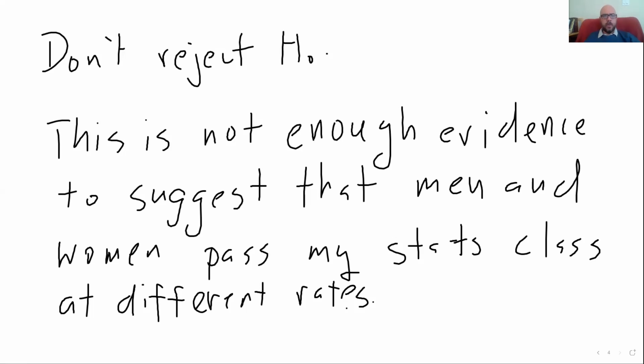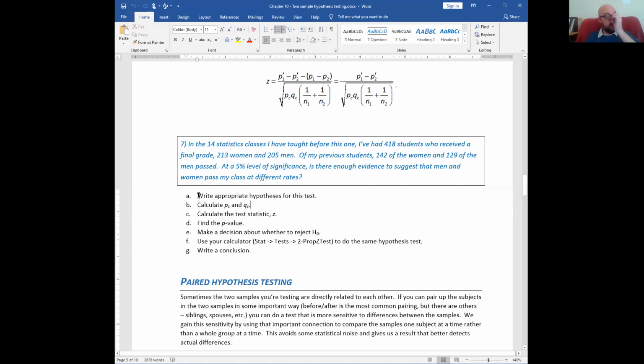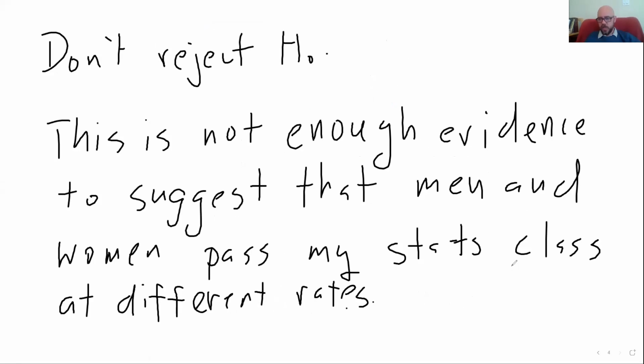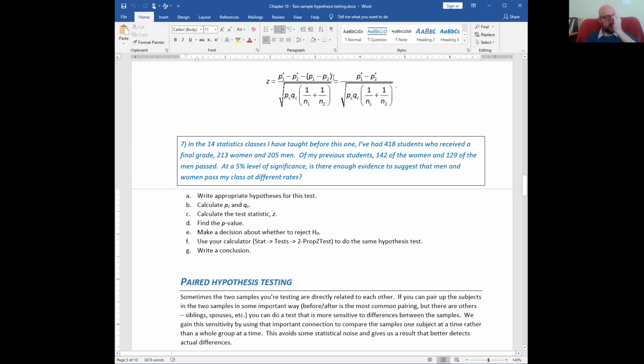All right. So that is how you do this question. Sorry, I didn't go through these at all. I found all these, of course: appropriate hypotheses, PC and QC. Those are the combined proportions, right? Where were we at here? That was these guys here. PC was 271 out of 418. QC was 1 minus this, so the remainder was 147 out of 418. Test statistic, I didn't actually bother doing that. I just did it on the normal distribution, which you can just skip if you have a normal distribution. We found our p-value, made our decision, and then I'm going to do the same thing again on the calculator. And you'll see that it's a lot easier. There's a lot less work to it. So yeah, let's do that.